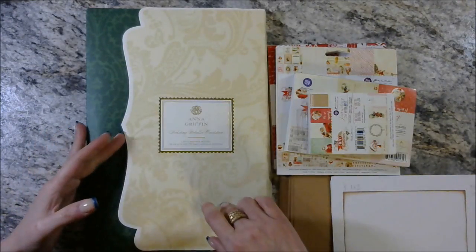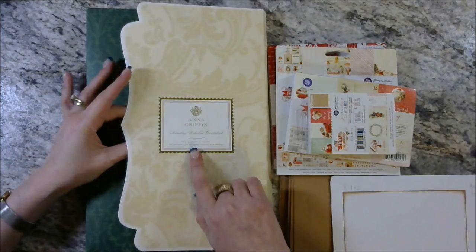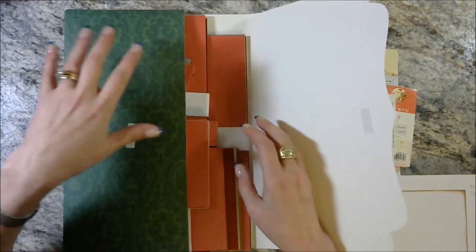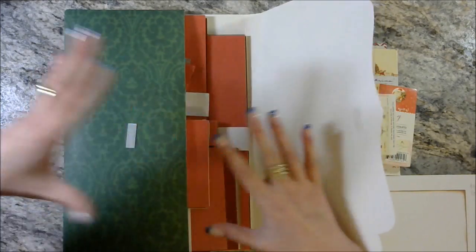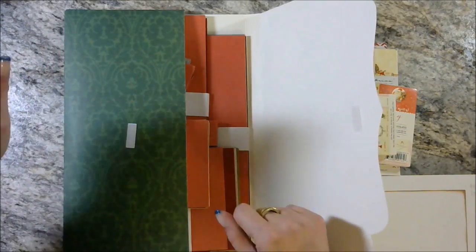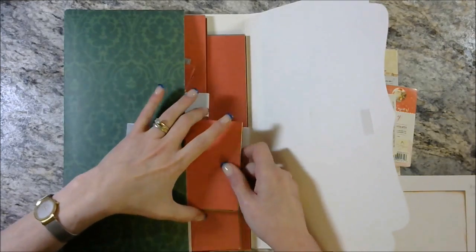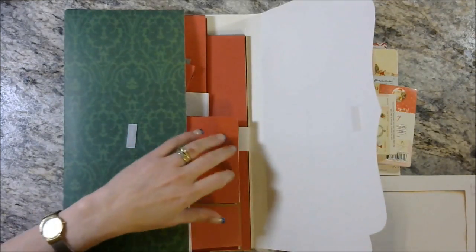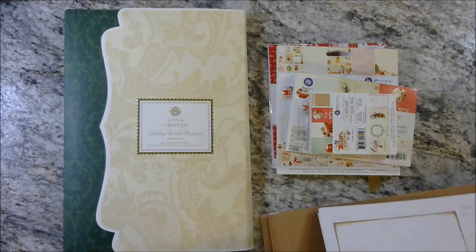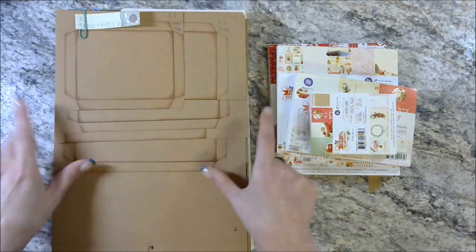I'm also going to be using this Anna Griffin Holiday Metallic cardstock. I got this last year and I found it in my Christmas stuff. I have all my Christmas stuff in a bag, and I found it there, and I thought it'd be perfect to add to this album using this kit. And that's pretty much all of it.